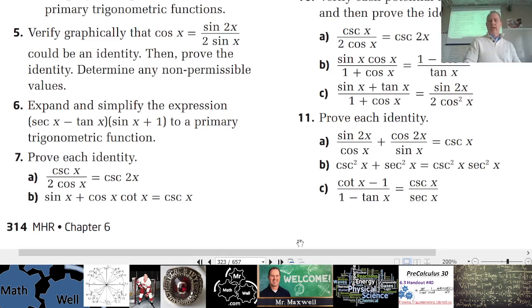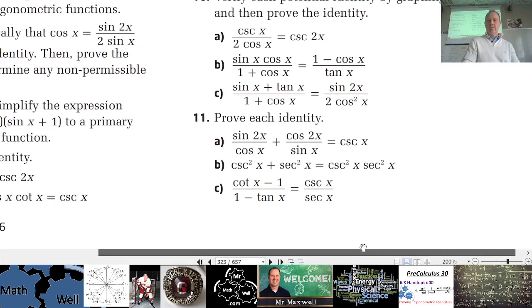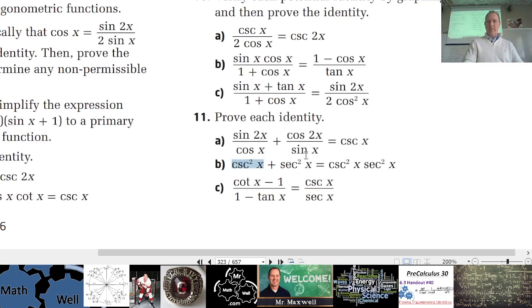So if we take a look at B and C to finish off this, cosecant squared, secant squared, there are some Pythagorean identities you can replace here. I don't know which side you want to focus on. Doesn't really matter. You could probably rewrite both this term and this term as two different identities and then see if you can cancel anything out, see if there's anything you can do.